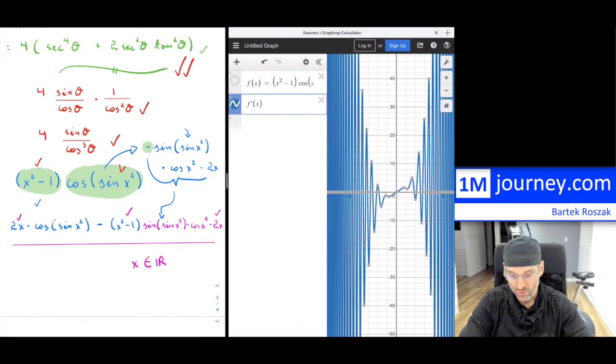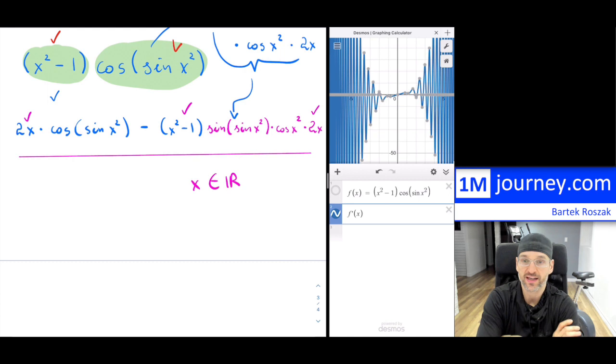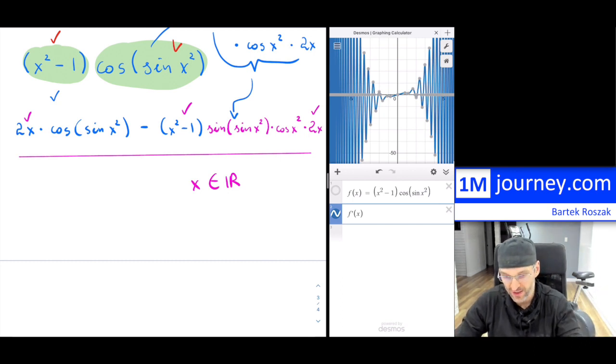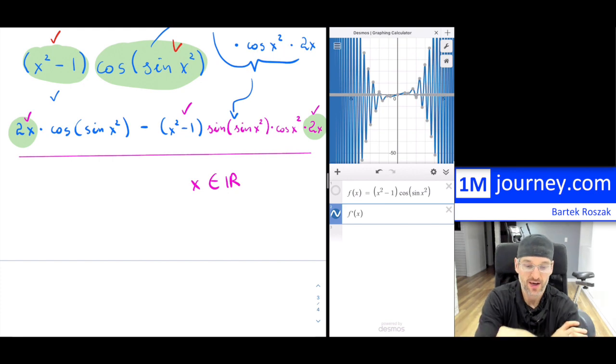And again, when I am taking derivatives, I try not to simplify them. I know I did it for the second example, but overall I don't, because I'm more prone to making mistakes. And then I just typically leave it, unless your teachers really want you to please simplify. We can certainly simplify this quite a bit, because I see we have a 2x, 2x, so we can factor that out. So that's fine. What else? Is there anything else that we can possibly factor out? Okay, it doesn't really look like it. So this kind of is stuck. It is really an ugly function, but it is defined everywhere.